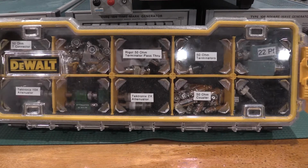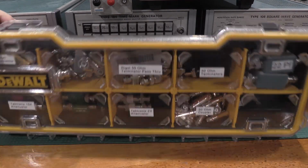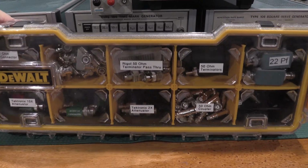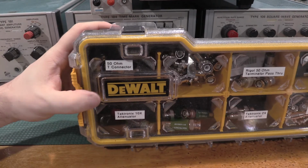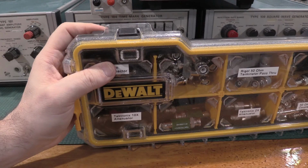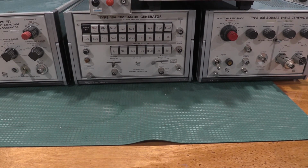For an organizer, I just use a toolbox from DeWalt. Actually, it's got nice size bins for the barrel jacks and things like that. These clips break really easy. These clips are pretty stout, so it keeps the lid on, but these clips have popped off. One's busted over here. But that's what I use for a storage box to keep everything somewhat organized.